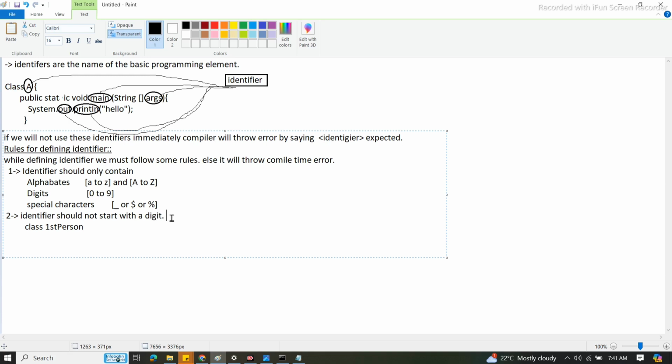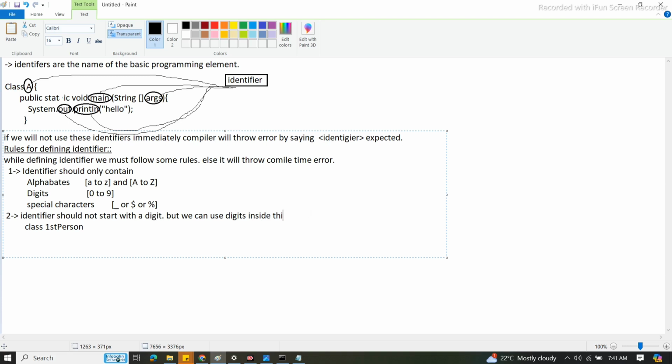That means we can use digits inside the identifier.